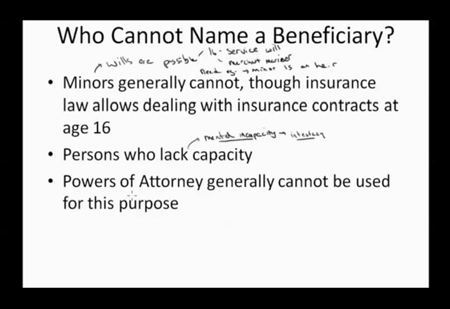Now, powers of attorney can generally not be used to make a beneficiary designation. There was a recent case in British Columbia, a case called Easingwood, and in the Easingwood case, a couple of sons actually were able to use an alter ego trust that they were the settlors of under a power of attorney to create beneficiary designations. The key thing in the Easingwood case was that they didn't create beneficiary designations that were any different from what was already in place. What they had done here was simply to mirror some existing beneficiary designations, but through a new instrument. It's sort of an unusual twist as far as beneficiary designations go.